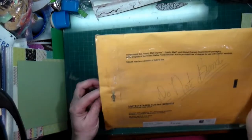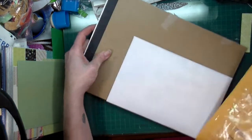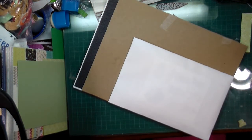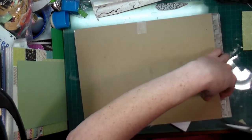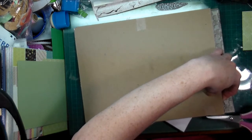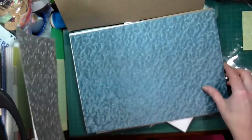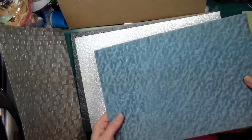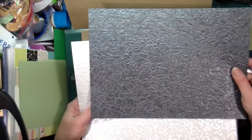Hi everyone, Crafting Vicky here! I got an envelope from Clara and I wanted to share it with you guys — I hadn't opened it yet, I was waiting to show it on camera. Oh my god, that looks gorgeous! I don't want to cut anything. Check out that paper, I love the texture, it's so pretty. Oh, this would be great for Christmas cards — it's gorgeous, this one really reminds me of snow.